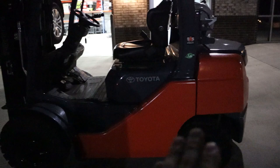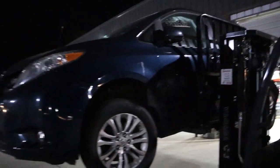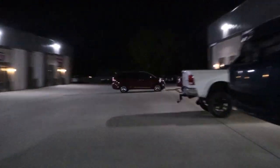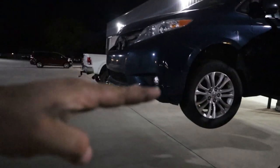It's going to be parted out next week. As you can see, there's about 4 or 5 inches of clearance, and I could move out a little bit, but the back end already comes up a little bit. These vans are a little too bulky. I really don't lift these vans from the front.